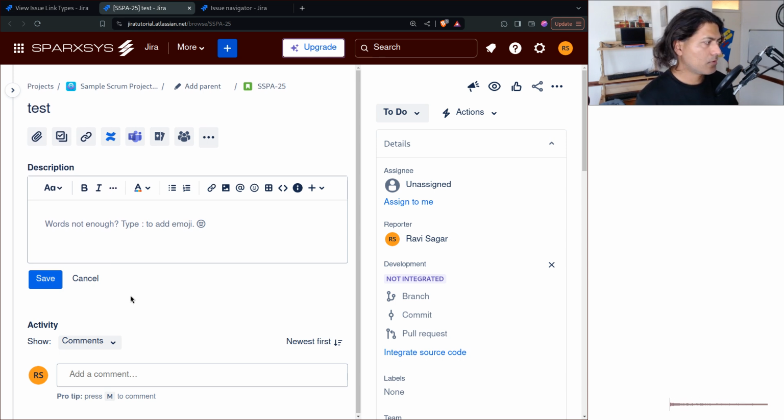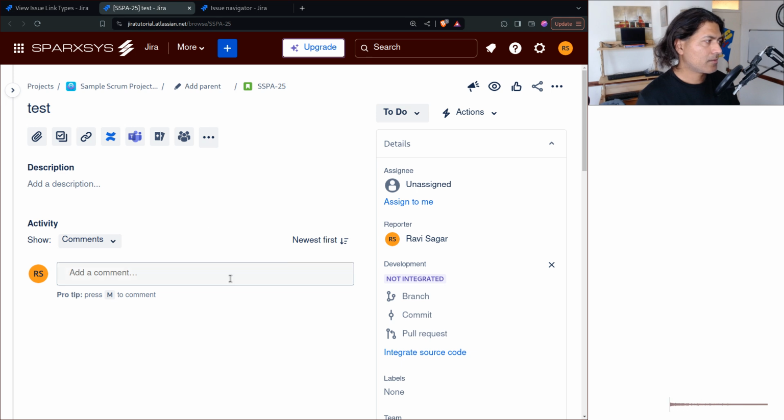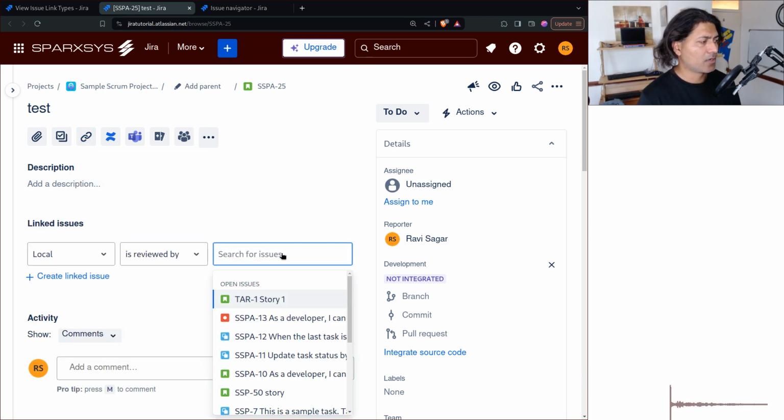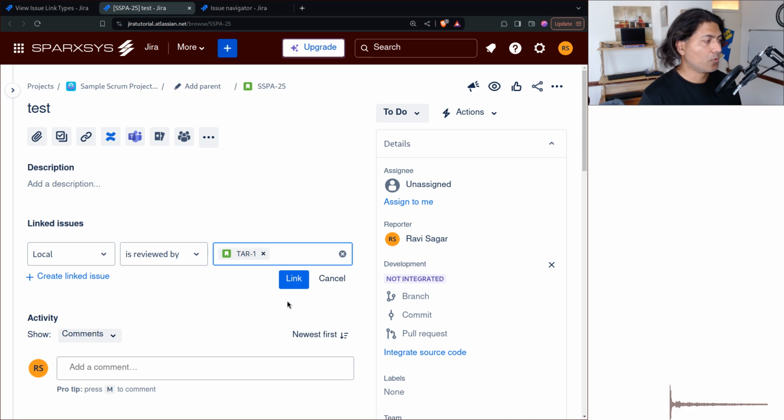in Jira, you also have this ability to link two issues together, and it's a very useful feature. Now, whether you're on Jira Data Center or Jira Cloud doesn't really matter. This feature works exactly the same. Now, to link one issue to another issue, you will click on this option called Link Issue, and then you will search for the issues that you want to link it to.